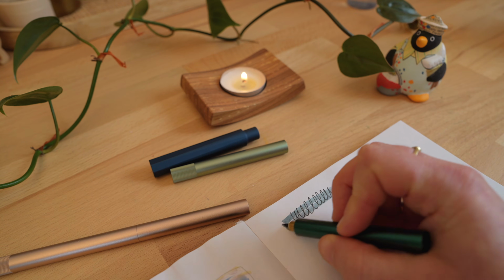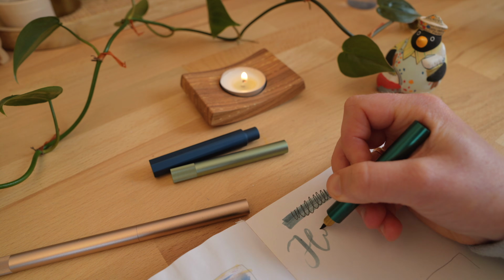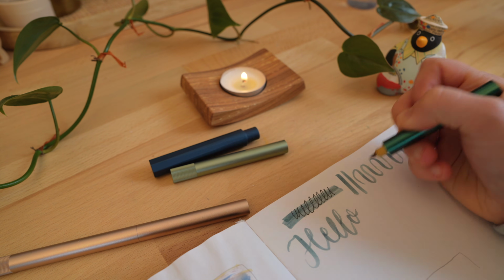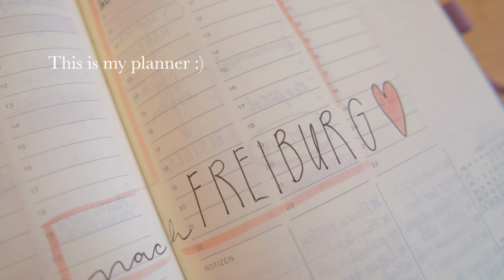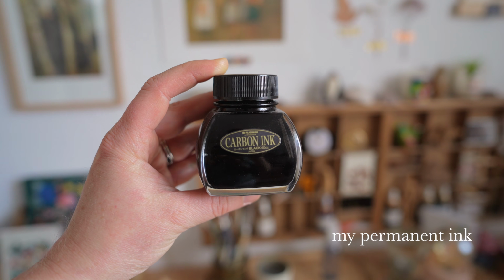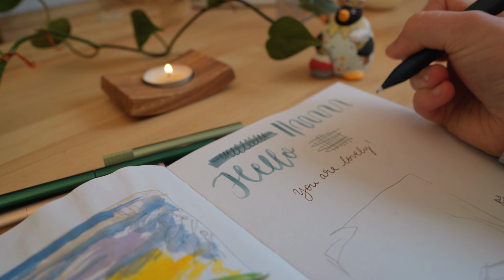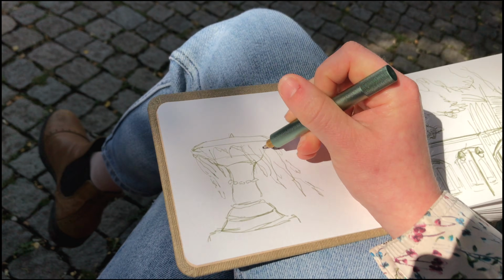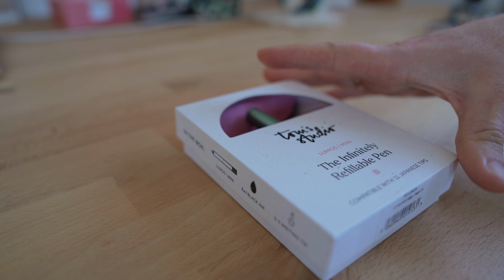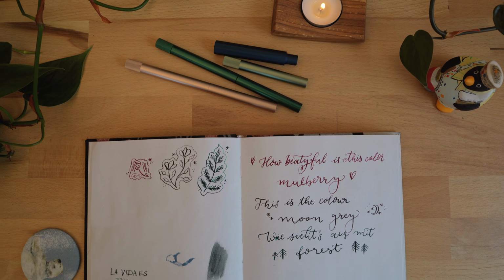I write every day in my calendar and I use this plastic nib for writing with a permanent black ink, and then I will highlight some sections with another ink with the other side of the pencil where I put on the brush tip. For me this is the perfect combination, and I also think that for drawing with ink it is simply perfect. For writing it is perfect, for sketching, and it also makes a very beautiful gift you can use a lifetime. So I think it's not the cheapest option, but it is worth every euro I paid for them because the all-over experience is so great.